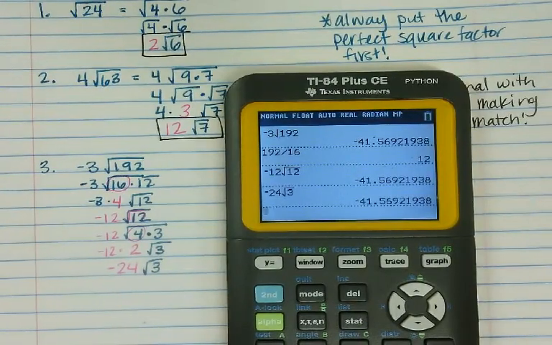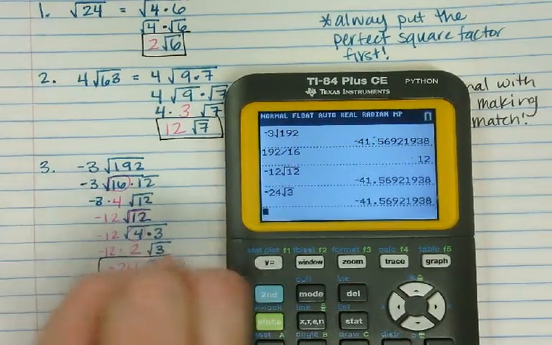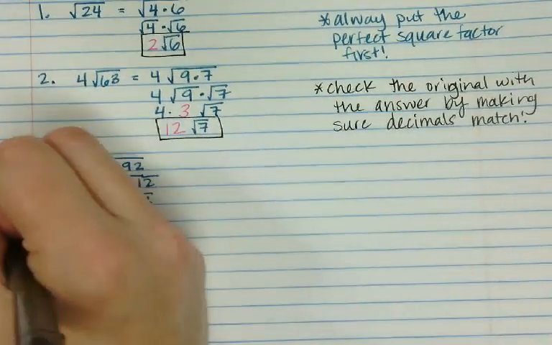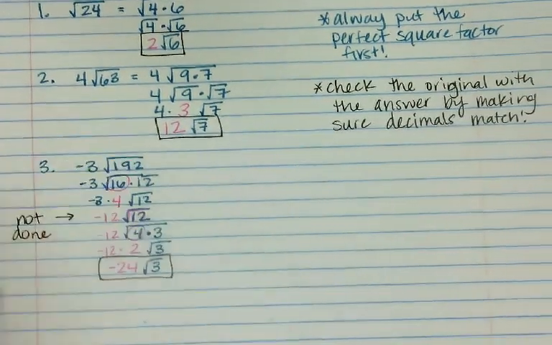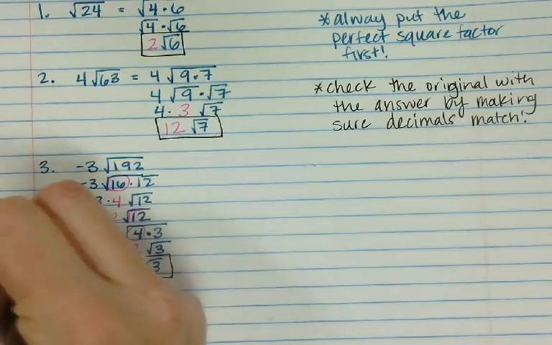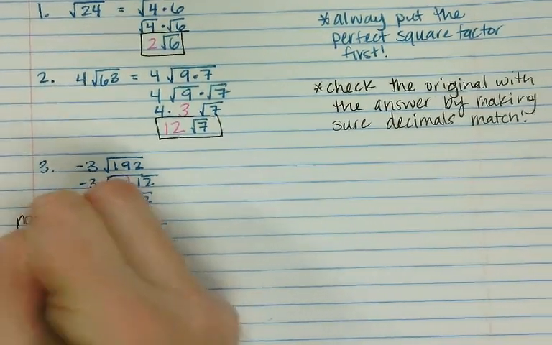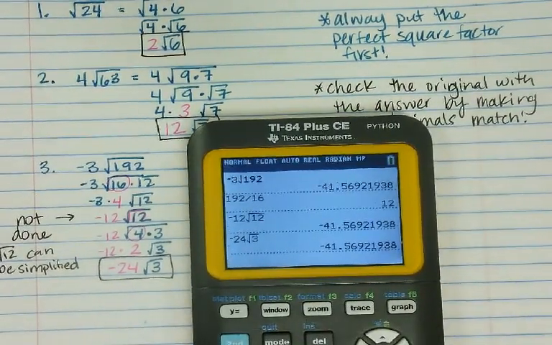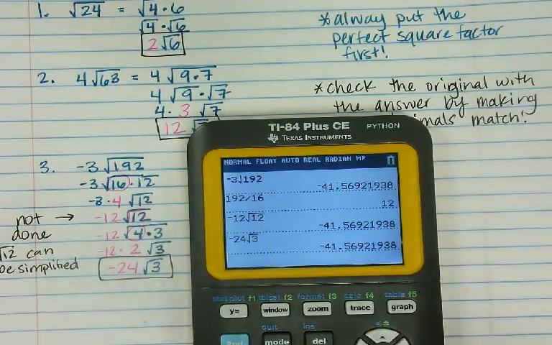So here's the thing. Guys, this one right here, you had to keep going. We were not done here, right? Because the square root of 12 can be simplified. So guys, we were not done on this step. Those radicals are equivalent to one another, negative 12 square root of 12 and negative 24 square root of 3. They're equivalent, but guys, they're only fully simplified if there's no factors that have perfect squares. Y'all tracking that? Yeah. Okay.